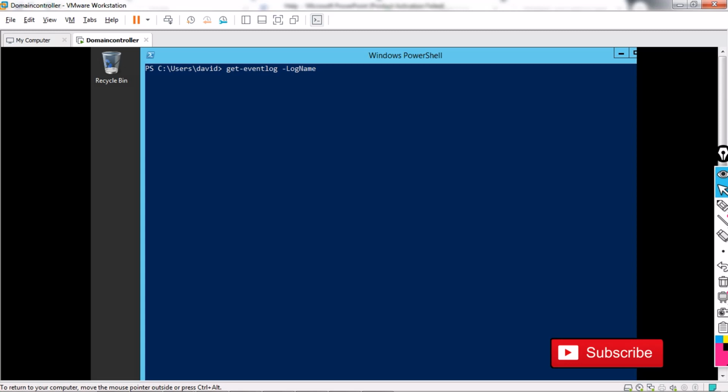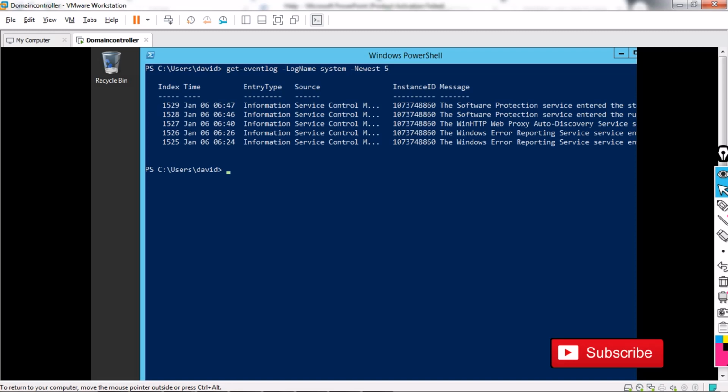So it is always a good idea to use complete named parameters, dash log name system, and then dash newest 5. So this is how your script should always look.